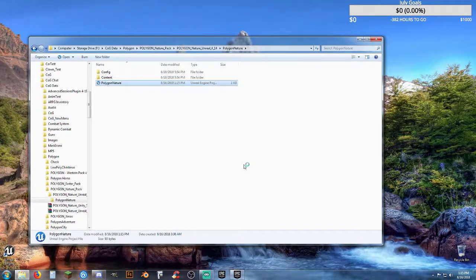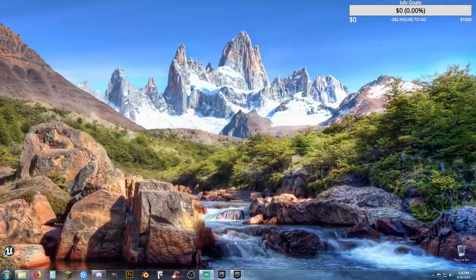I've got 4.19 installed as well, but we're going to run it in 4.20. And now it looks like it's not doing anything, but it is. It's going to open up the project file, and it should open up here very shortly. And if it don't, we'll do it again.